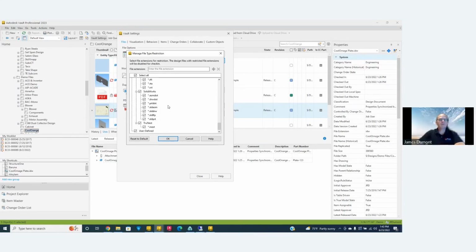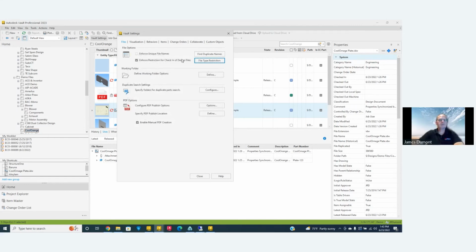And if you had a certain application or a certain extension that you wanted to add, you could do that here. Something like that. Anything with a .xpp, we want to check in from the application. Because maybe I wrote a Vault add-in for that program, and I want to make sure those files get dragged or checked in appropriately. If you don't want it, you can get rid of it. So they've just made that a little bit more extensive as far as capabilities.